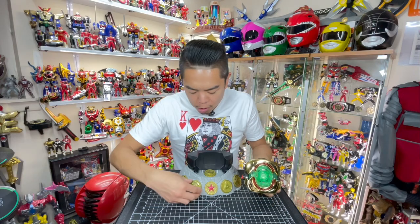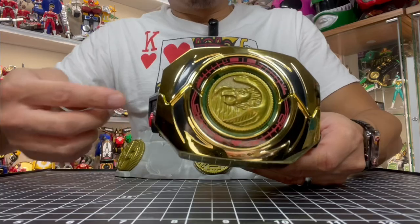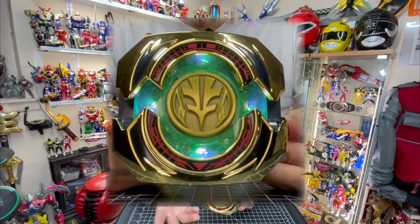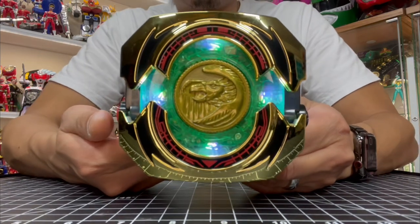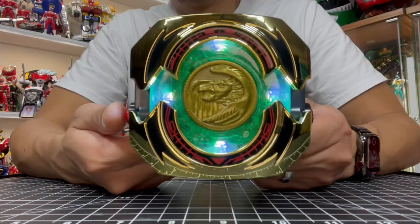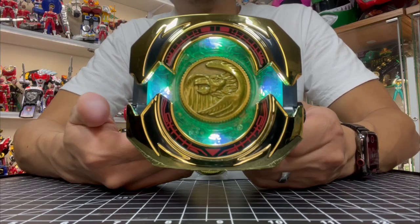Cool, so let's go to powers of the ninja with the white falcon coin. If you didn't notice, the colors change from green to white — it's kind of tough to see with the green translucent, but essentially the light changes from green to white. Falcon power! Ancient powers of the ninjas — gonna take you down! White Ranger, falcon zord, power up! Ninja ranger power — falcon zord now!